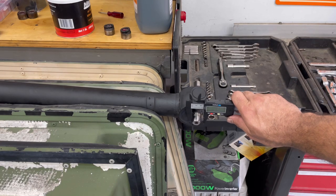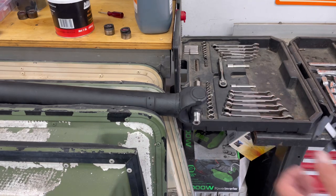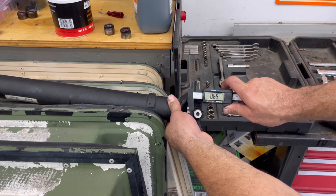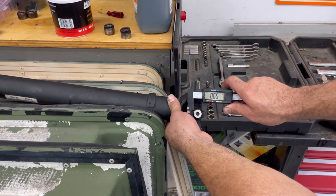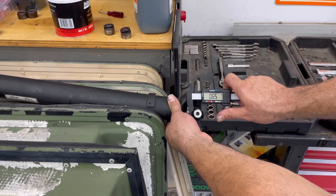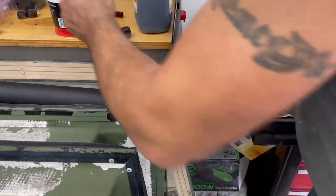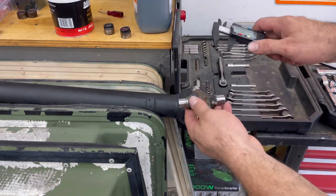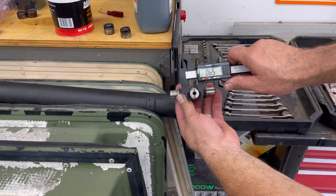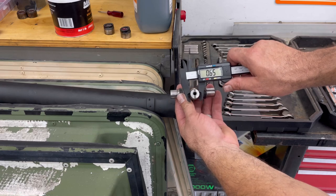This is the Duramax original. You guys can't see it. Let me roll it. 0.065. Humvee, 0.065. I can actually get it down to 4, but it pops back up to 5. So I don't know why it's not fitting.